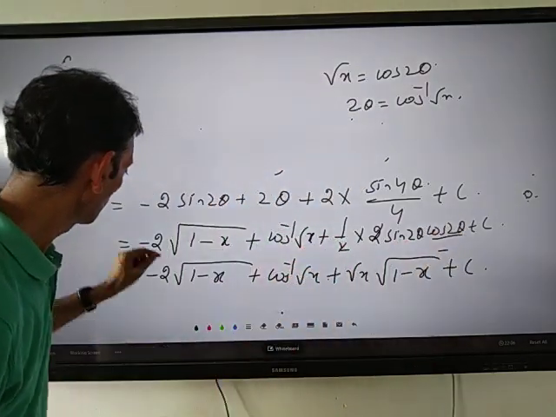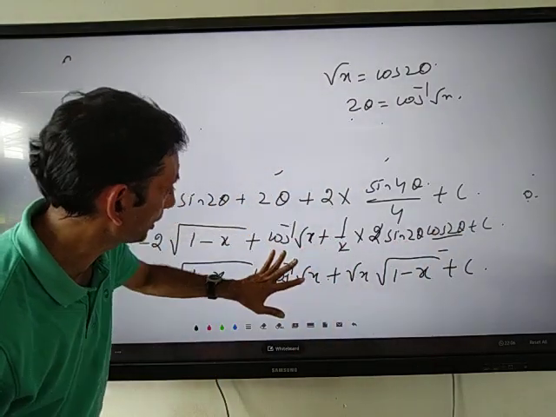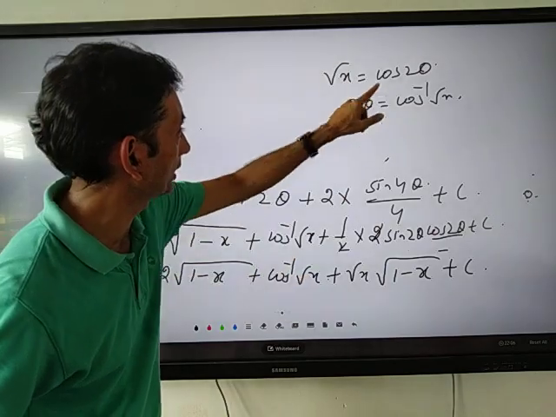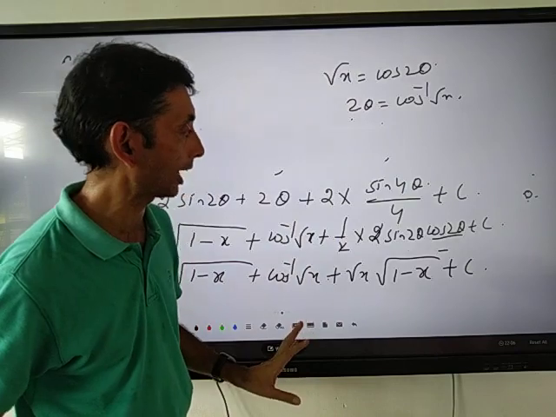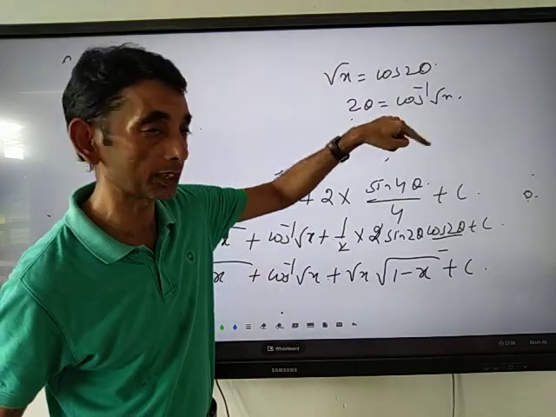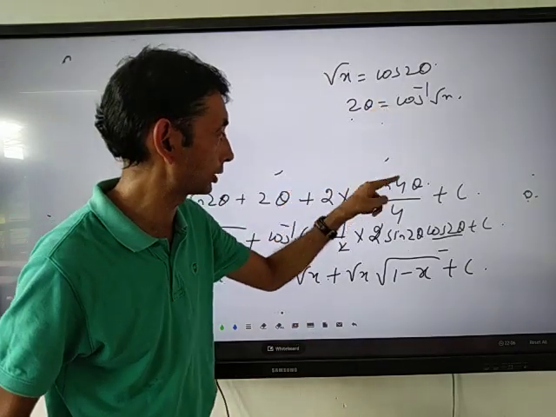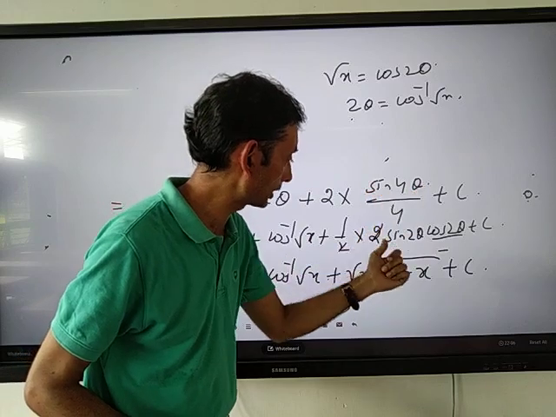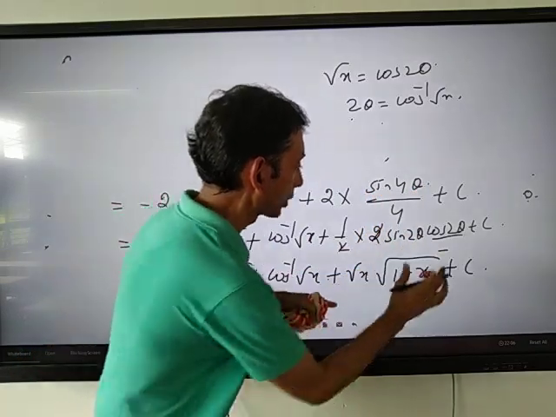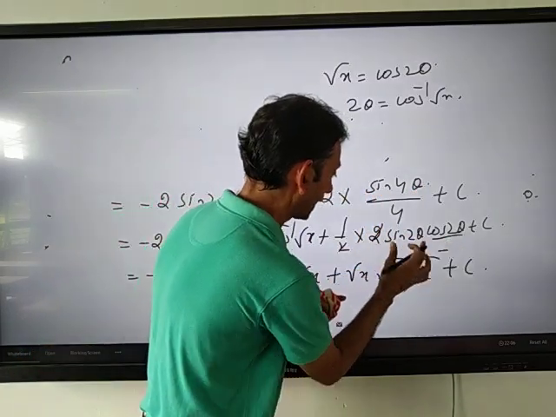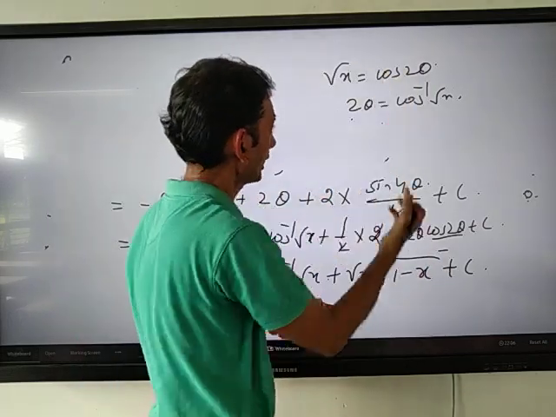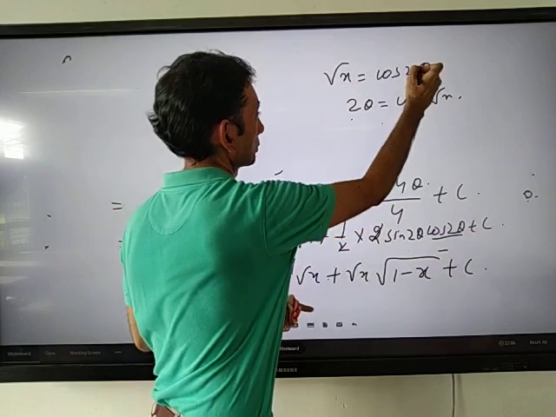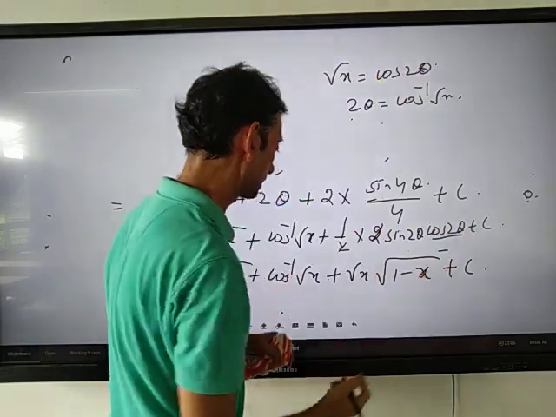It's done. So this cos inverse root x you have written, right? 2 theta is equal to cos inverse root x you have written, and 2 and 4 you can just cancel. It's half. Sine 4 theta we are using the formula 2 sine theta cos theta, the sine 2 theta formula. Therefore sine 4 theta is 2 sine 2 theta cos 2 theta. Cos 2 theta is already there, root x, and sine 2 theta is square root of 1 minus sine square 2 theta. Sine square 2 theta is x, plus c.